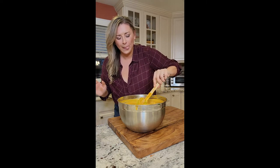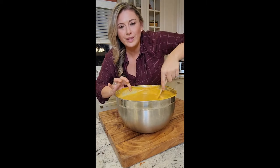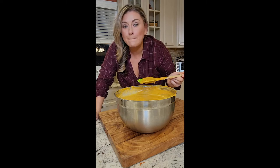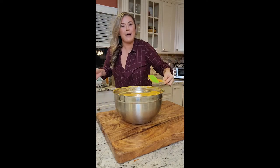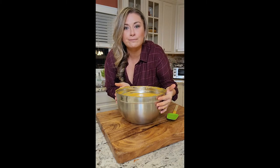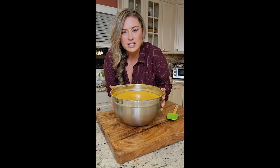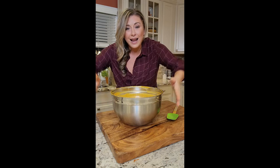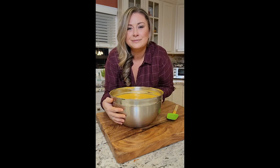Oh yeah! I'm going to put it in quart containers. It is absolutely perfect. When butternut squash soup makes you this excited — it came out so good. Going to give one to my neighbor, got lunch for the week, and probably going to give it to the boys for school tomorrow. Piece of bread — delicious, amazing. If you have extra, put it in quart containers and freeze it. Take it out when needed, put it in the crock pot to heat slow over the day, pick up a baguette, and you've got dinner. If you try making our butternut squash soup, tag me in — you know I want to see it. Smells so good. Bye!